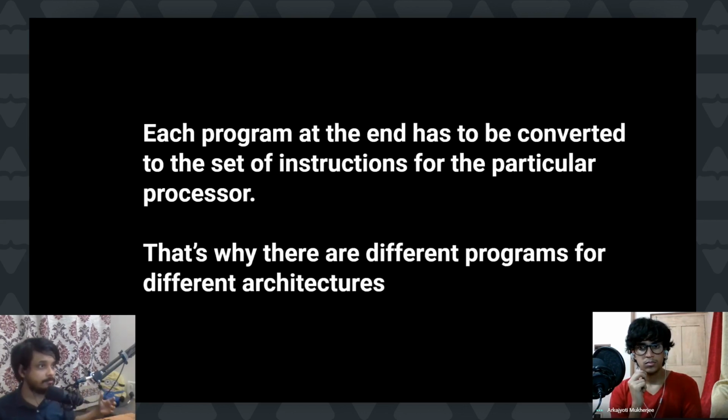and that's why we need different binaries for both of these systems. So as I have told here, every program, whatever you write it in, let's say you write something in Java or you write something in C++, at the end of the day, it has to be compiled down to binary code. We all know that, right? And what does this binary code, this executable file, contain? It contains instructions, or in the language of processors, opcodes. These are instructions and opcodes directly for the processor. The processor sees these instructions and then executes them. And that gives rise to all the complex systems and all the complex software that we have.